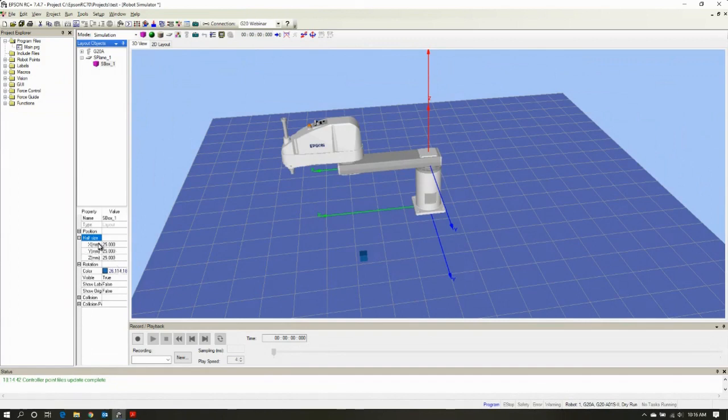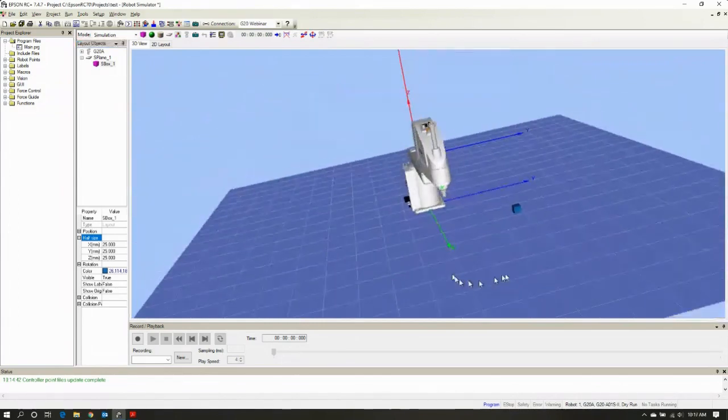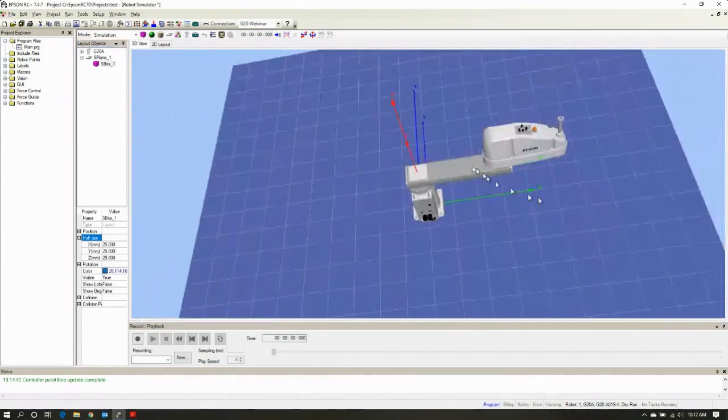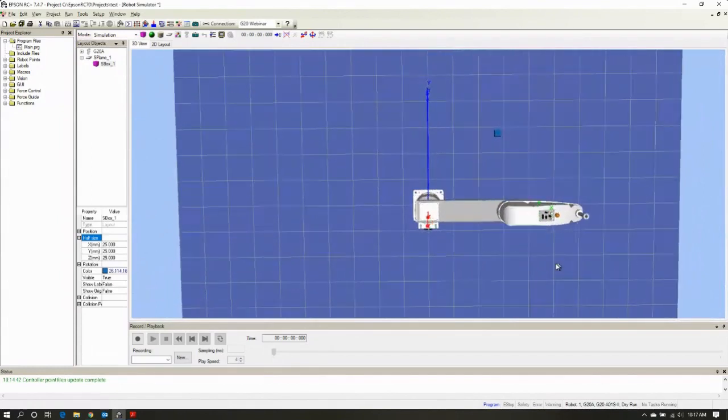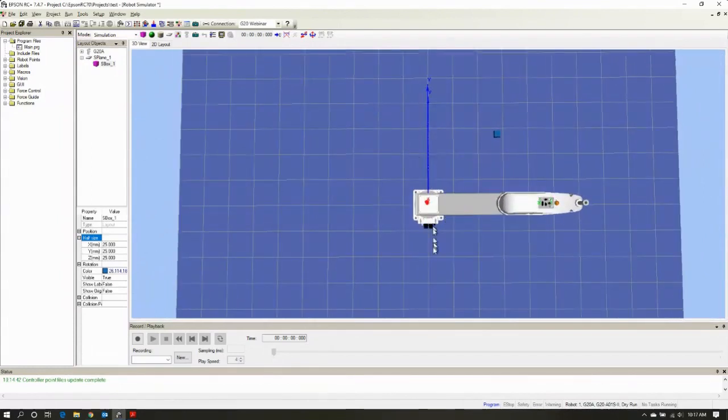Now my coordinate system is a XYZ coordinate, but that's based off of the same XYZ world coordinate of the robot. So if I look at the robot so that the back of the robot is facing me, then my y-axis, y plus is going to move away from me, y minus is going to move towards me. My x dimension is going to go across horizontally in this case.